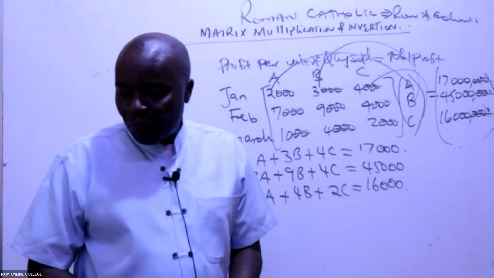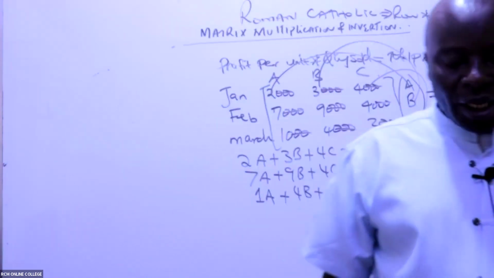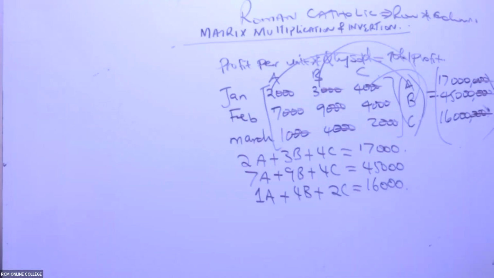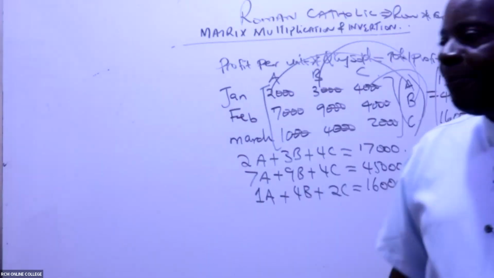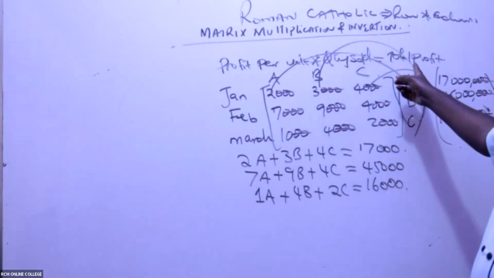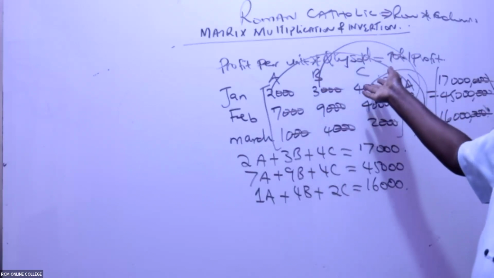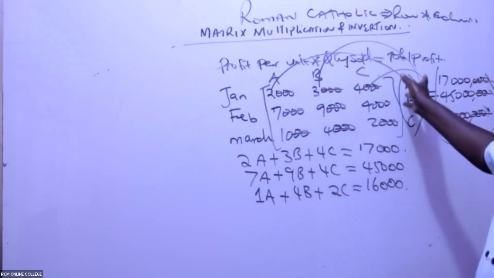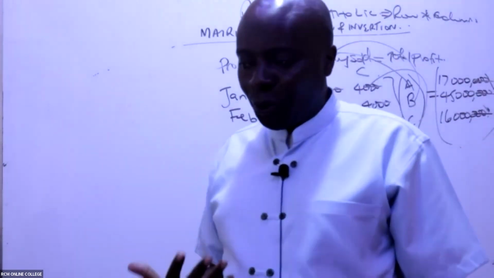So you've been able to form, ladies and gentlemen, those three equations. Let me know whether you guys have been able to write up to here. So remember how we started, for the students who are just joining us? We are doing a very simple question. The question needs us to get total profit. And how do we get total profit? It's profit per unit times quantity sold. So the profit per unit has been given in the form of a matrix. Quantity sold is what the examiner wants us to answer. So that is where we have our unknowns.